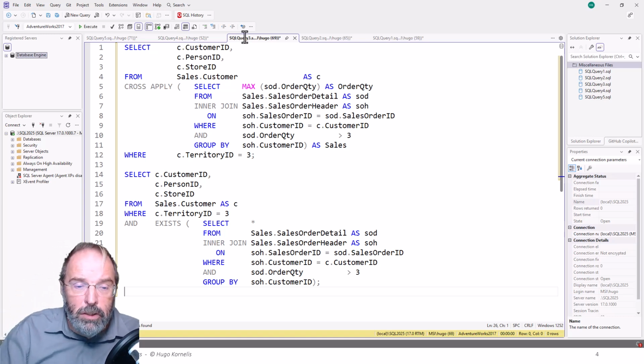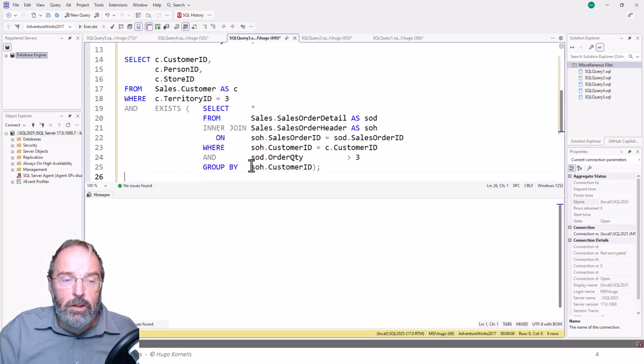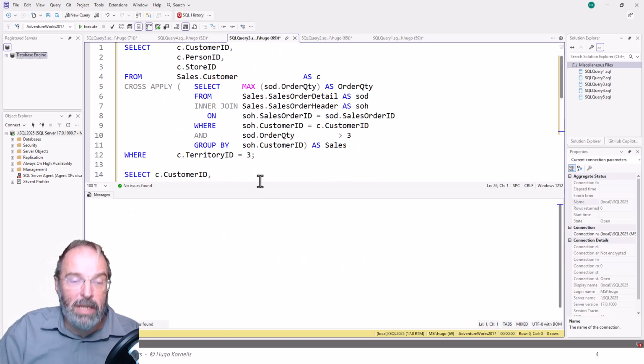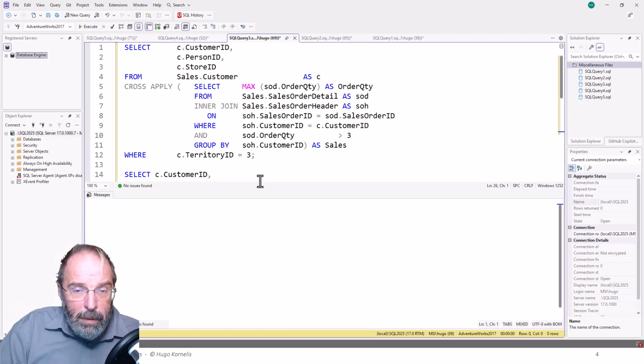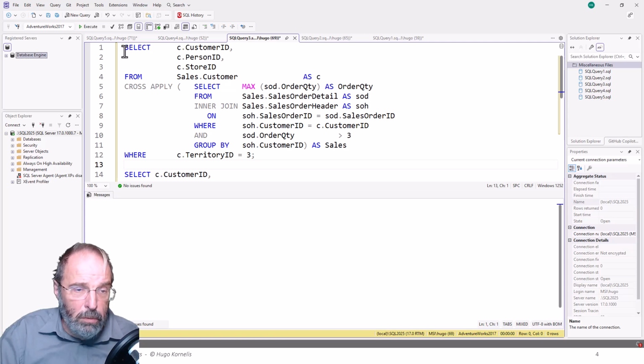So in the first query, let's just look at the first query only. That's not as distracting. We'll look at the second query later. So in the first query I return some data, and then I have a subquery where I get the maximum order quantity from the sales data based on the same customer ID with an order quantity larger than 3, and I limit this to only territory 3 to reduce the runtime.